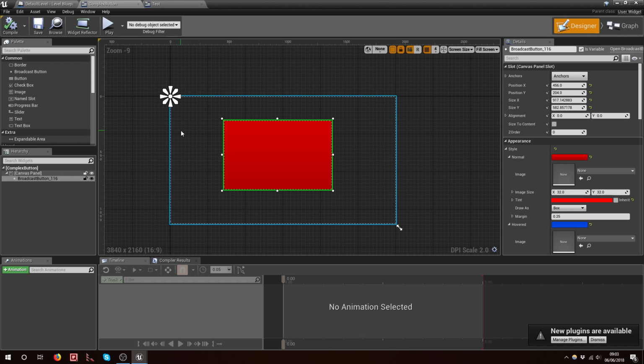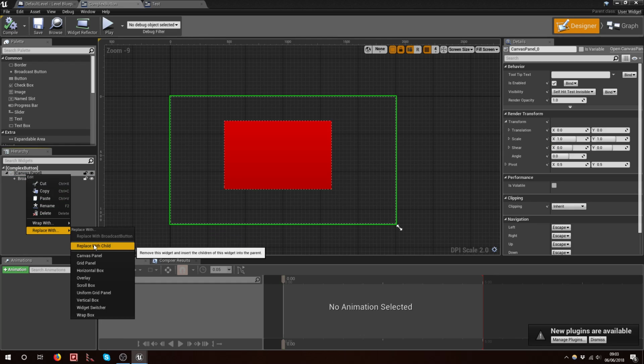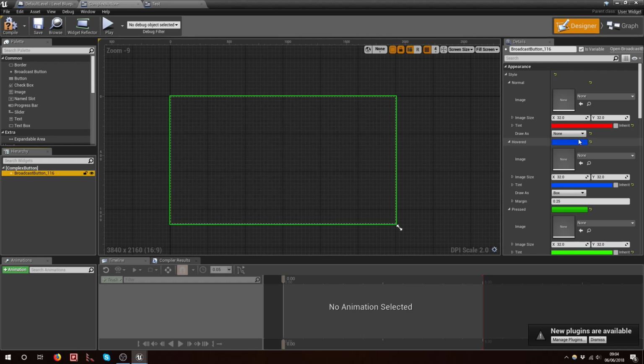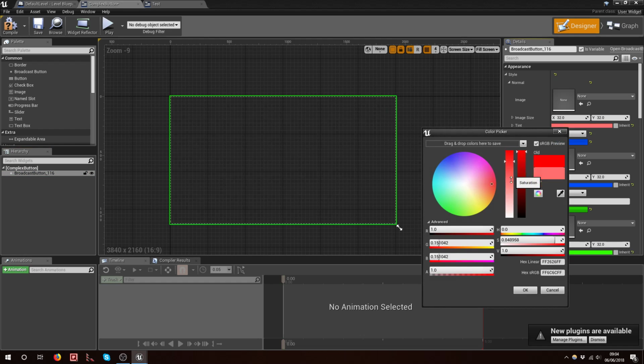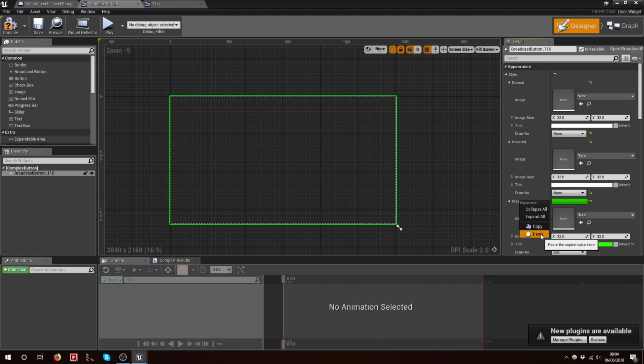So we're going to do a little bit of setup to begin with. First of all, we don't need a canvas panel, so the root of our widget is just going to be this broadcast button here. Now, next thing we're going to do is we're going to use the button as a container here, not as an actual visual image. So, I'm going to reset all of this so the button draw style is none in all of its states.